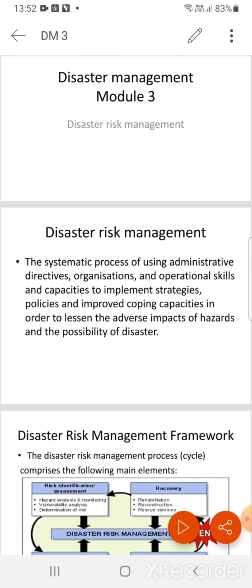First and foremost, you should rewind to the classes taken earlier, which involve hazard mapping, which includes identification of the hazard, again, vulnerability assessment, vulnerability analysis, risk assessment, risk analysis, then comes risk management or disaster risk management.